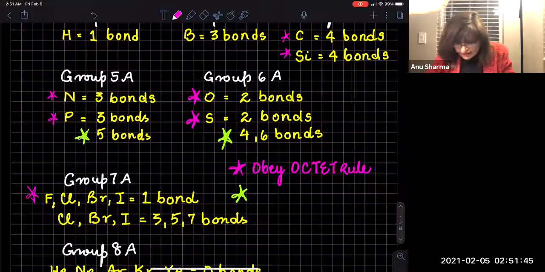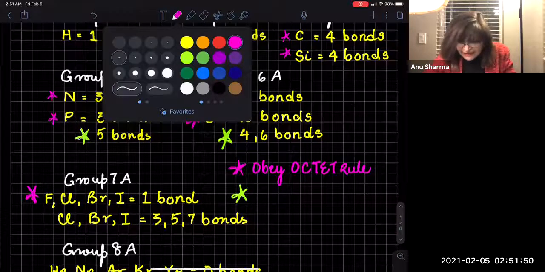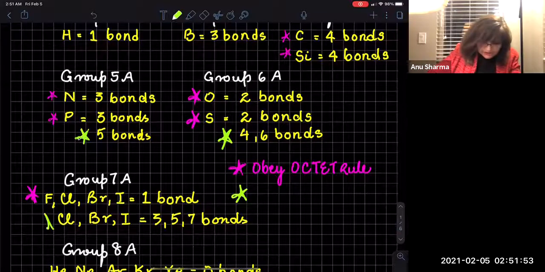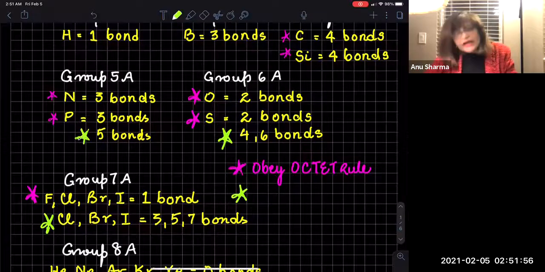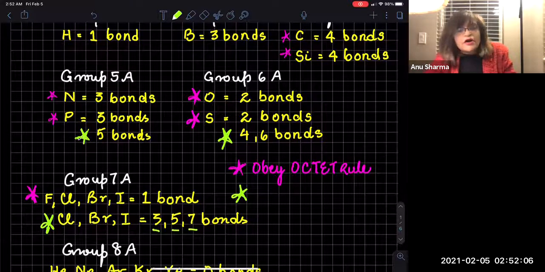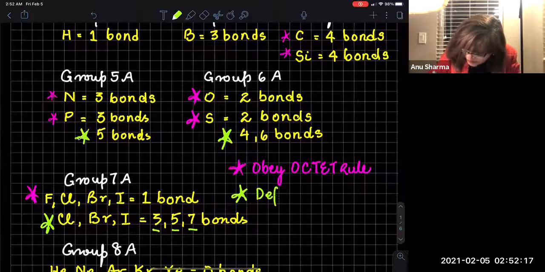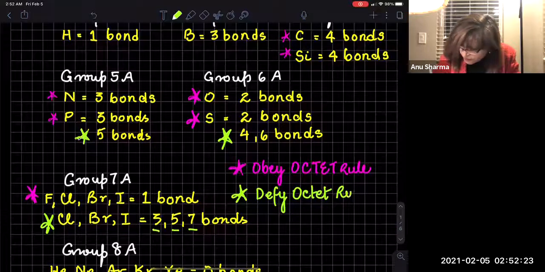Okay, next comes, as we talked about, fluorine, chlorine, bromine, iodine. In normal conditions, yes, they are going to follow the octet, but there are situations where chlorine, bromine, iodine can also defy the octet. So when they're defying the octet, then chlorine, bromine, iodine will make 3, 5, and 7 bonds. So when it's following the octet, it will only make 1 bond, all these halogens, fluorine, chlorine, bromine, iodine. But chlorine, bromine, iodine can defy the octet in special conditions. So let me just write this down here. Will defy octet.